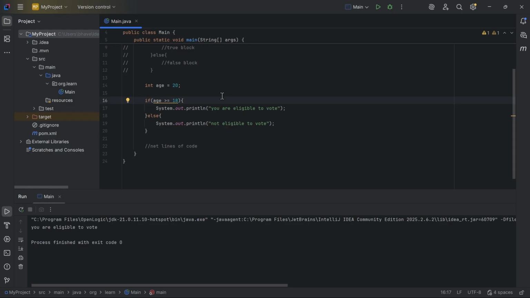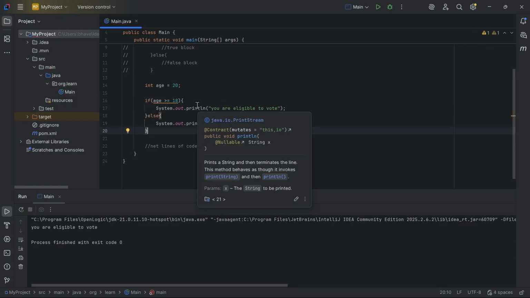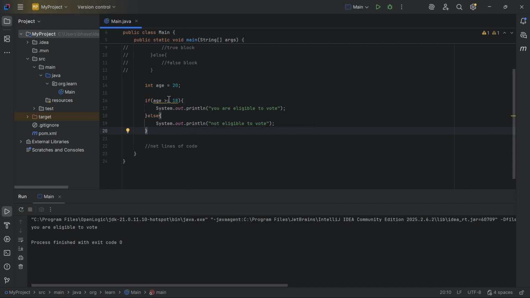Okay, it was already greater than. So in that case, we can modify the value, age equals 15. So this condition will return false.